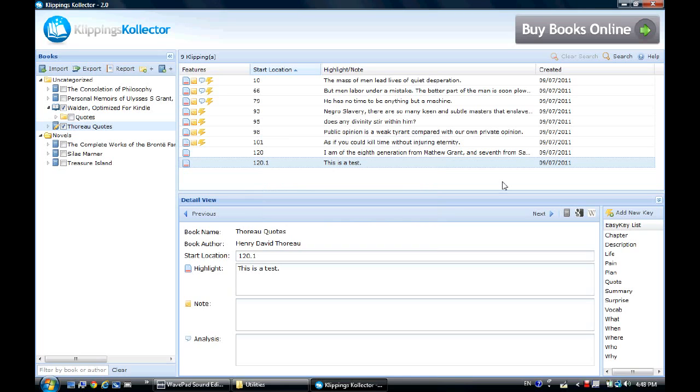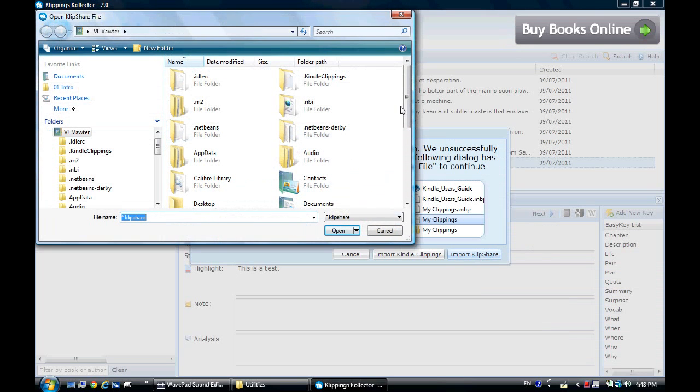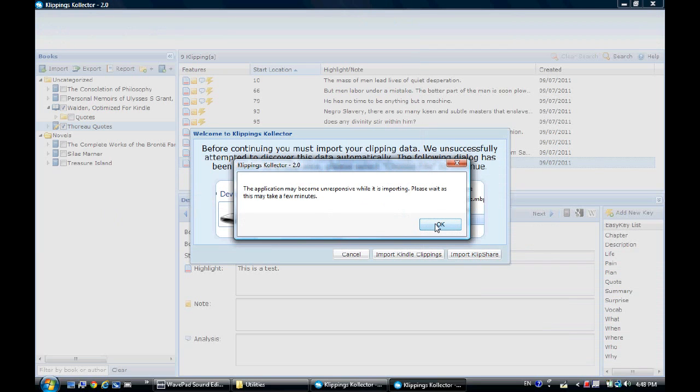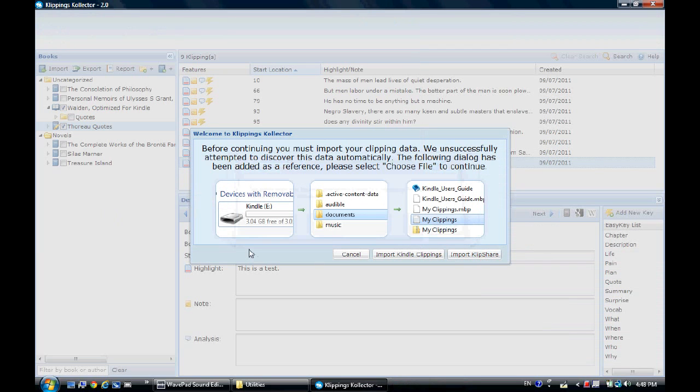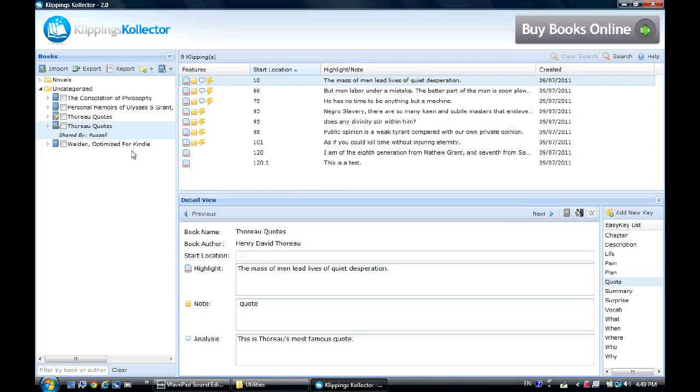Now later on, I receive an email from Russell. And Russell tells me, hey, VL, I just made some quotes from Thoreau that I think you'll want to have. And so I come here to import. I choose import clip share. And when I do that, I come now down to my clip share, which is somewhere right there it is. Choose OK. You will have the clip share book. And look right there. And I import it, and there it is, Thoreau quotes. So I click on it. There it is. Whatever he's put in there is now available for me to look at.